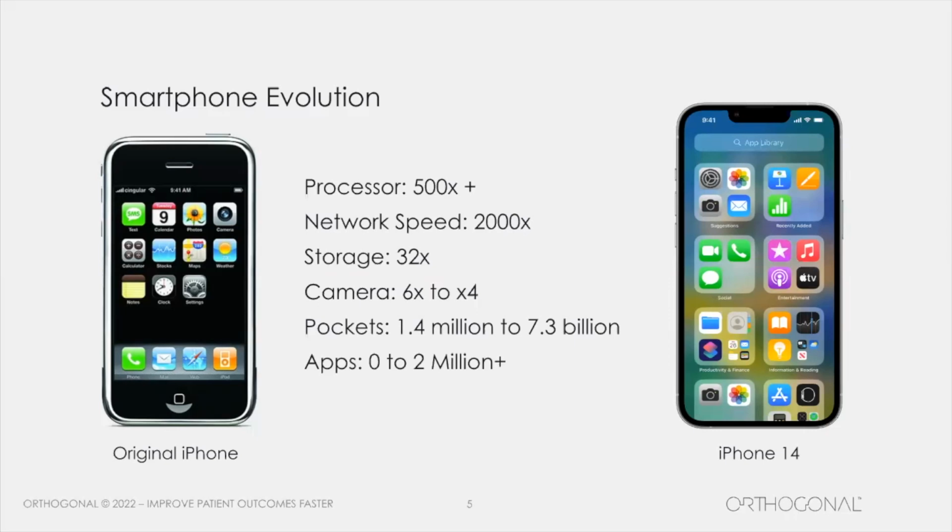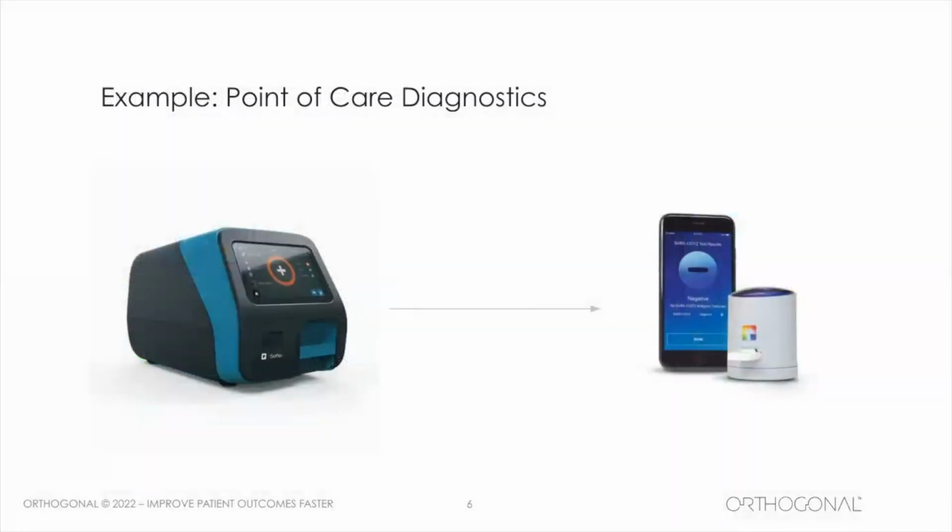There's been, since then, lots and lots of activity in the medical device space. If we look at some of the trends in that evolution, let's look at a couple of examples. So in point of care diagnostics, on the left-hand side, you see the Sophia 2 point of care diagnostic device. If you bring your kids to the doctor's office, as I did recently, to check for strep throat or COVID or something like that, there's a lateral flow assay that goes in here. So take a swab, lateral flow assay, and 10 minutes later, you get a result, positive or negative.